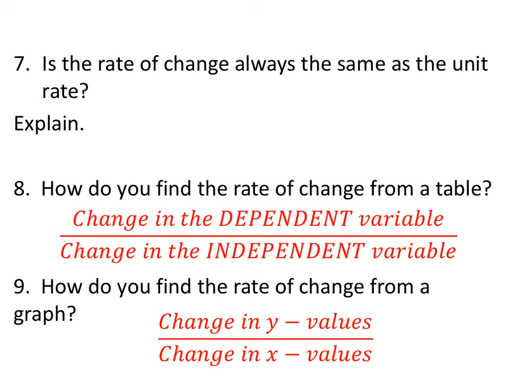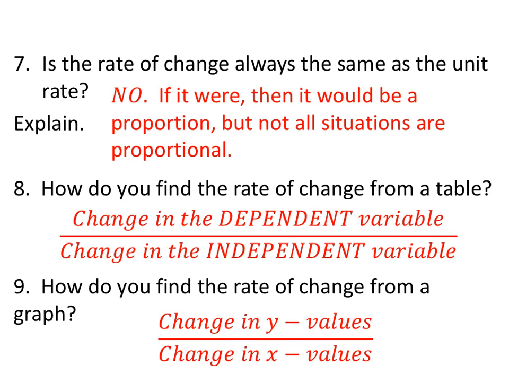So is the rate of change always the same as the unit rate? Well, as long as you're looking at changes, then yes, that's fine. Now, if you said, well, how much does it cost for 1? Well, if you included the initial value, then you could say no. So it all depends on how you're defining this stuff, and there's probably not as much uniformity in this as I'd like, so I'm going to leave that one blank. It's yes or no depending on what you explain. So like this one, like what I had. No, if it were, then it would be a proportion, but not all situations are proportional, which is true depending on how you define it.